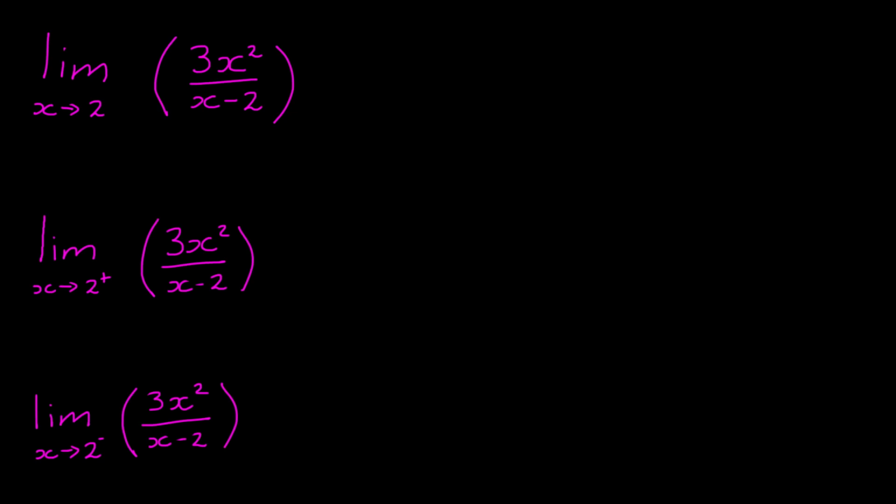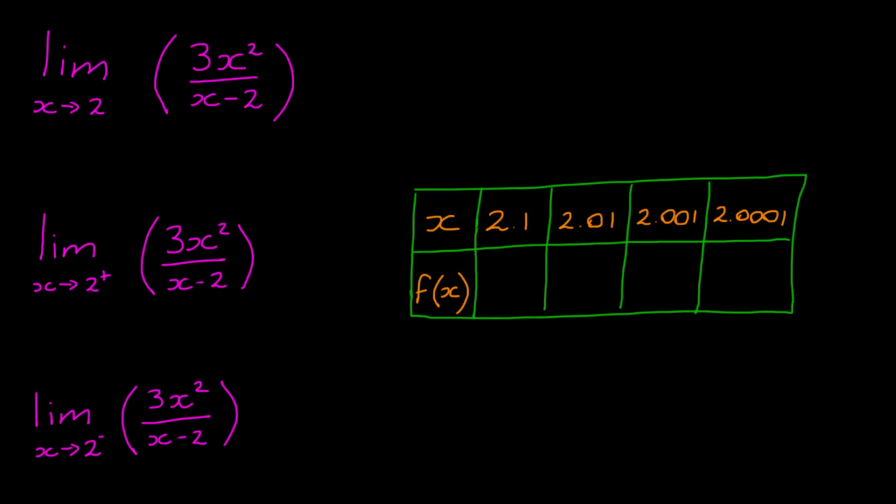We'll now take a look at another example that's not quite so well-behaved. We have here the limit of 3x squared divided by x minus 2 as x approaches 2. And we can immediately see a problem, because when x equals 2, the denominator of this quotient is 0, and we cannot have something divided by 0. So again, we break it into our two one-sided limits, approaching 2 from the positive and the negative side. Again, we draw our table of values, and we pick values of x greater than 2 that are progressively getting closer and closer.